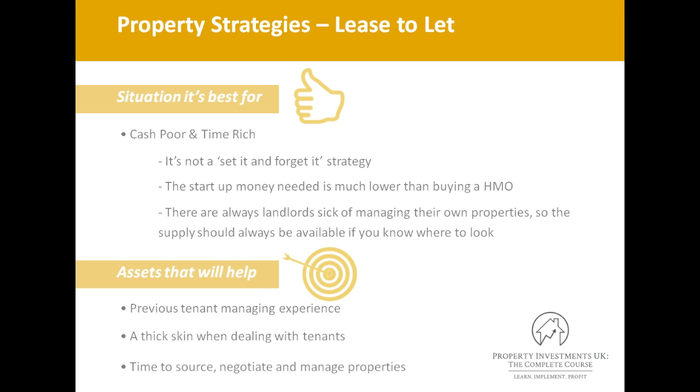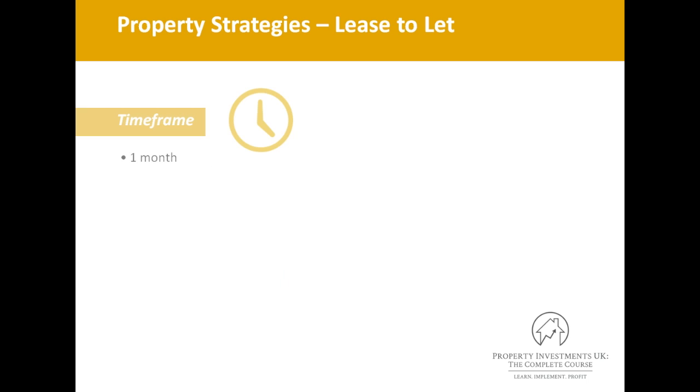So you're going to need the time as well to source these types of properties, to negotiate the deals, and then to manage the properties as well, through to getting them ready and putting the tenants in, and then managing those tenants throughout their agreements. In terms of time frames, it's a very quick strategy compared to, as I said, buying a HMO outright, because you've not got the normal purchase process that goes along with it. So the longest time involved in this particular strategy is typically finding the landlord, setting up the agreement, and then structuring a date to take over, but once you have that up and running, then the rest of the process can be quite quick.